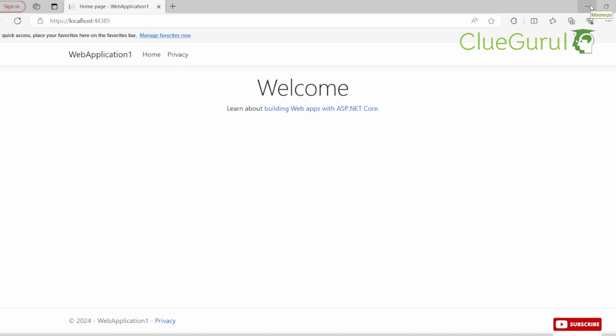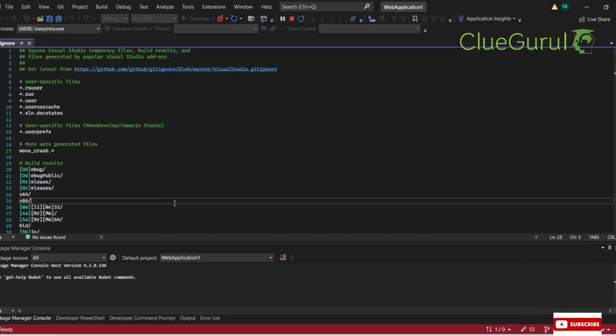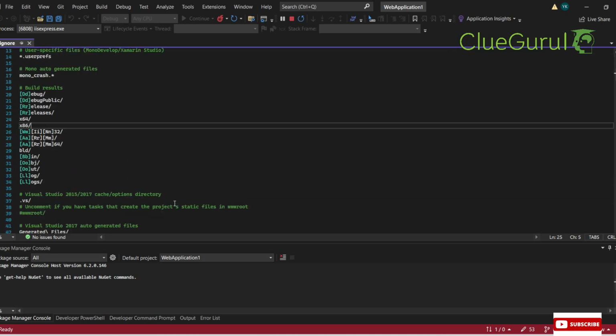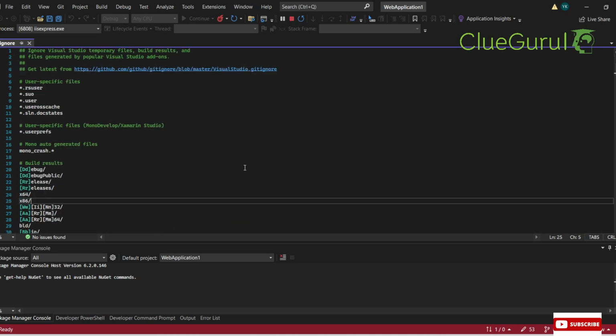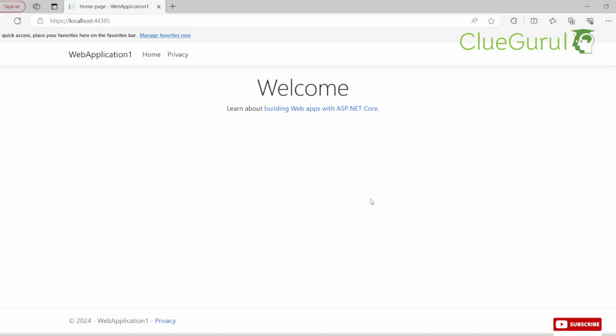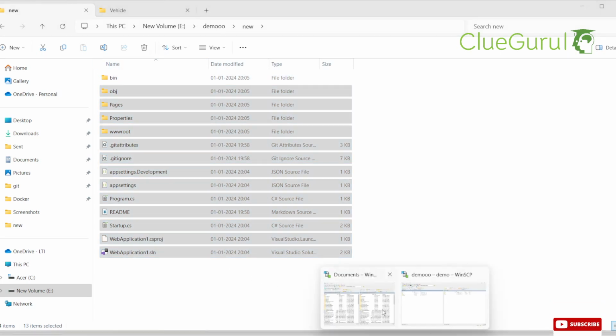Now, as a DevOps engineer, this application needs to be created in terms of an image for shipping purposes, and we need to run a container out of the image. That is what we learned in our Docker introductory session, right? So to create a Docker image for this application, we have to write a Dockerfile. For that, this is my application content, and I'll copy all of it into my server using WinSCP.